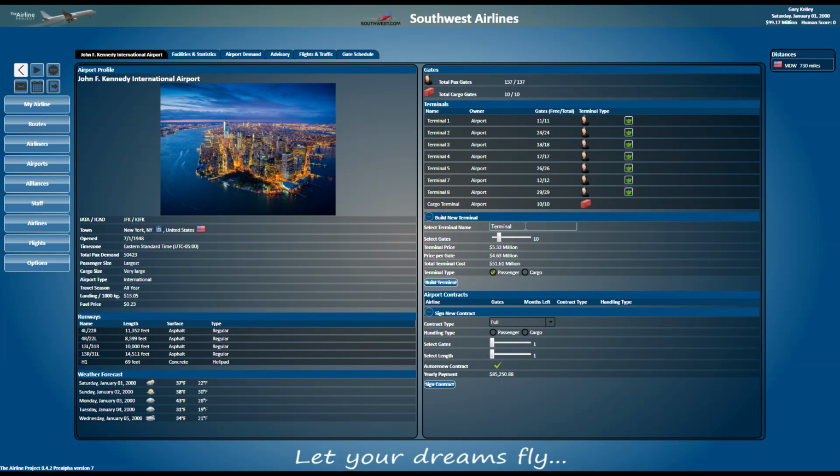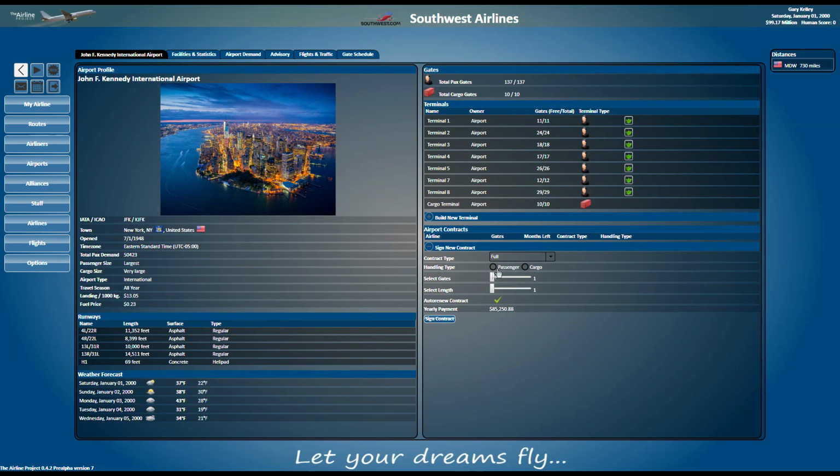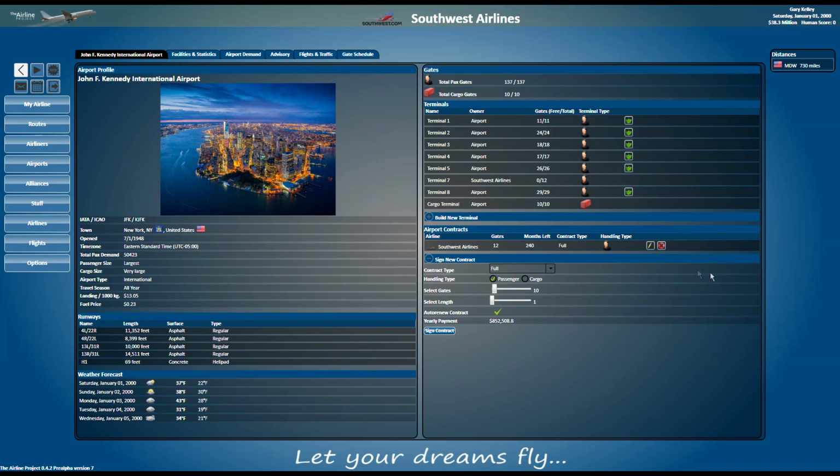No, actually. Terminal, or no, Southwest. We're just going to name it Southwest, legitimately. So you can build a terminal, which I'm not going to do now that I think about it. I overthought that equation. So we're going to get a full with passenger, and we're going to get, no, let's not do that. Let's just buy terminal 7, 60 million, whatever. We bought it. We own it.